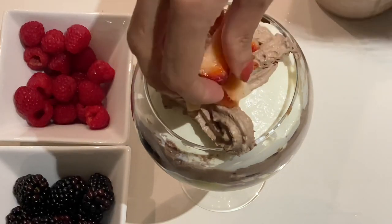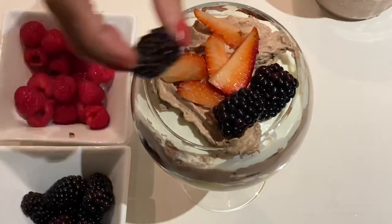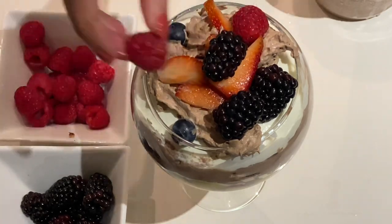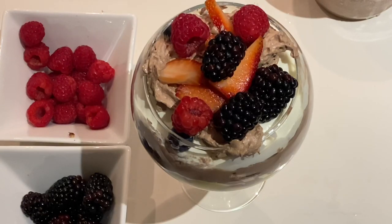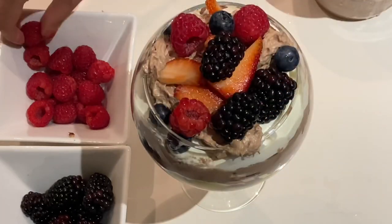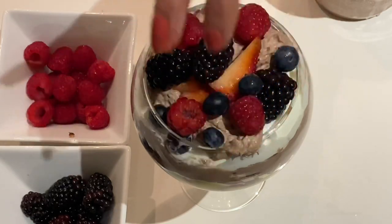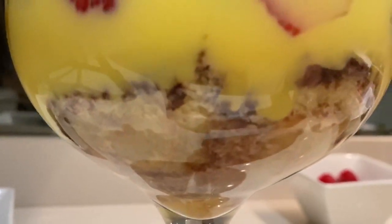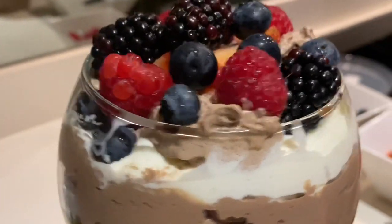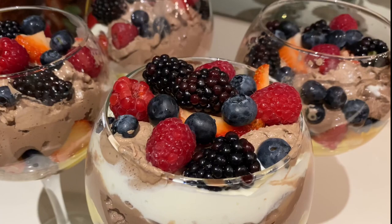Because it's the final layer I'm not going to use my spoon to level it down. Then I'm just adding all of my berries, including my beautiful blackberries — how gorgeous do they look! Are these blackberries or mulberries? Growing up I used to take the leaves of the mulberry tree to feed my silkworms. And there you go — if you want to add a dusting of icing sugar for presentation purposes you can. I thought there was enough sweetness in this glass, but how gorgeous is this, so beautiful.